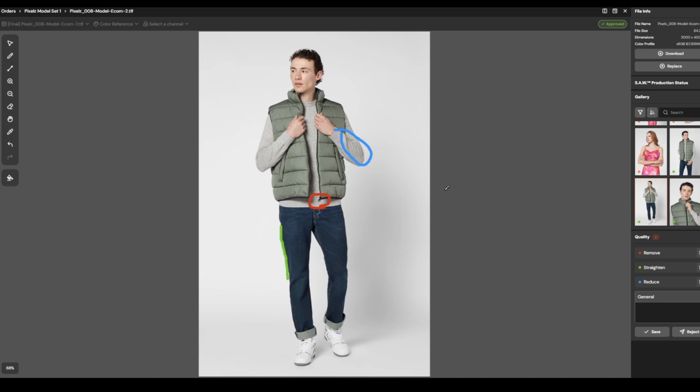Just a couple tools that we have to make sure that QCing your images is as easy as possible within the Pixels platform. I'll highlight just a few other things inside here. Before and after, you still have the ability to check that within here. So if you actually wanted to know, like we do have this restore option here, if you did want to know what this looked like before, that same W key that we pressed when looking in close-up, you can press it and hold it down in the rejection tool as well.